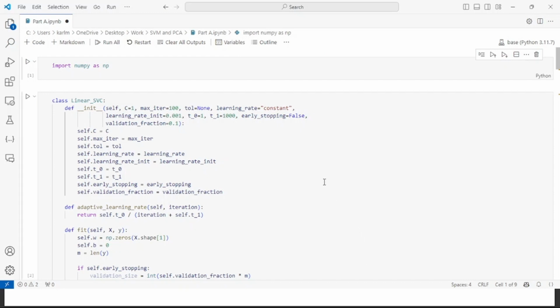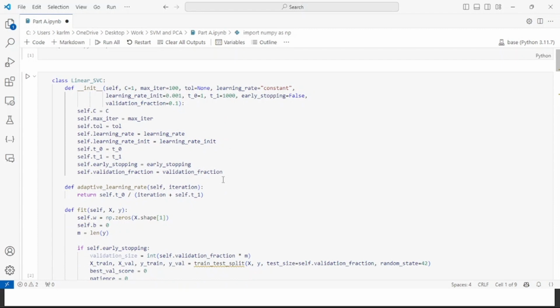Okay, now that we understand what we're building, let's start with the code. I'm going to walk you through a linear SVC class where we encapsulate all the logic for training and predicting. First up, let's talk about the initialization. This is where we define our parameters.